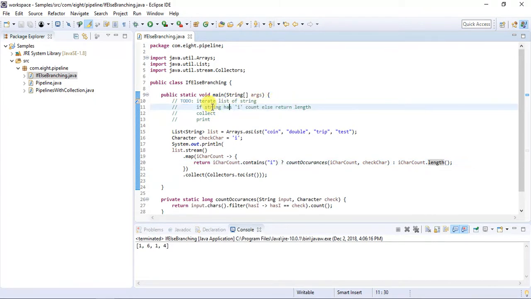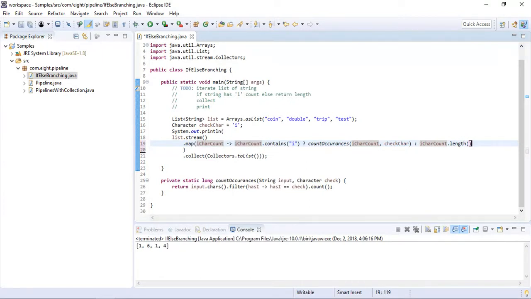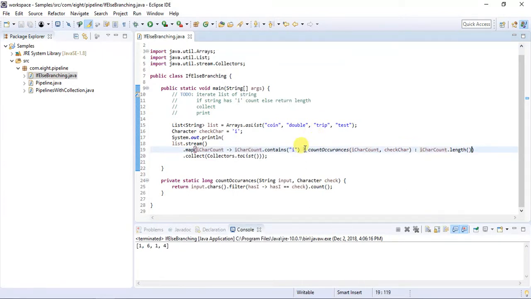If I have to take a decision on some data, if so, do some process, otherwise do some other process, you can isolate that into two different methods. Here it is one line, so I just did it here itself. In other cases, you can write it as a separate method and just apply that method by passing this input, so that all these operations are taken within that method. Here it is only one line, so I'm getting rid of these things. Now also I should get 1, 6, 1, 4. Yes, so that has been replaced.